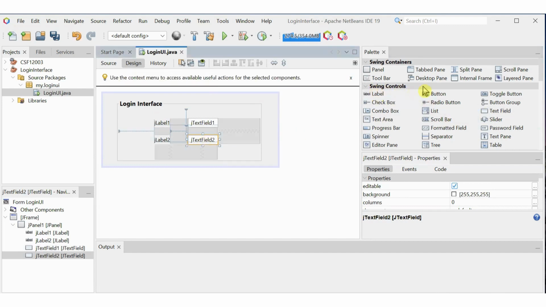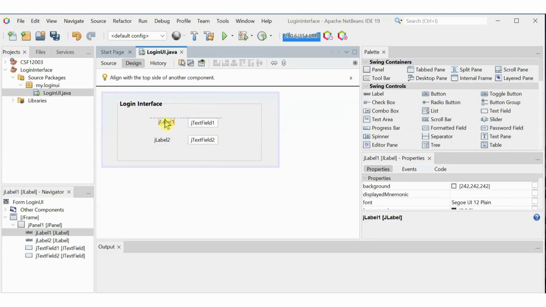So you can see here under the string control, you have a lot of different components that you can add to your JPanel here. Okay, for now, we just need the JLabel and JTextField. Of course, later on, we're going to add a button. Now, I'm going to change the value within this component. For example, for JLabel 1, we know that this should be the username. So I can just double click on my label and change the value to username. And for JLabel 2, that will be password, right?